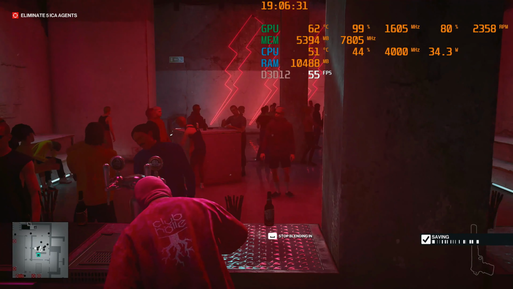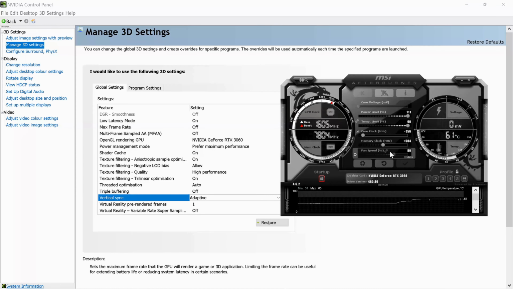Okay, so we're at 55 FPS, so I'd like to see it at around 60. So let's move it. Whoops, what have we got here? Oh, okay. I'm going to make it minus 250, so we're going to make it minus 251 on the core clock, activate that. I'm going to go ahead and save that to my profile 4. So that's activated, and we're going to go back to the game.